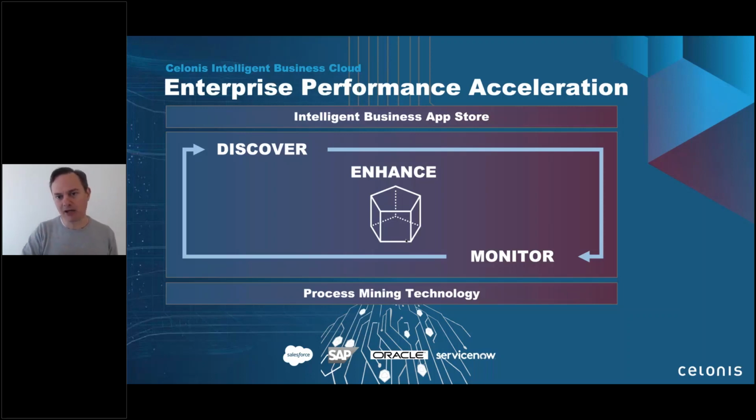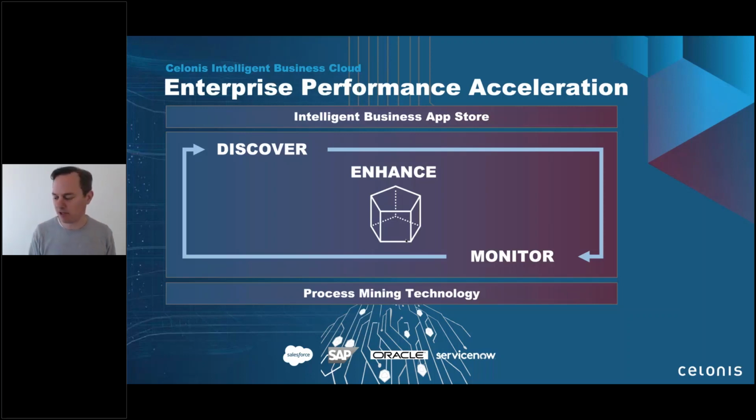Lastly, we've packaged these capabilities together into what we call the Intelligent Business App Store. So here you can actually have both connectivity to that underlying operational system and apps for improving those processes in an app store. So that means you can get started much faster because we've actually packaged those best practices into this app store. So again, built on process mining technology, discover the underlying process and monitor improvements to that process that you make with this enhanced step.